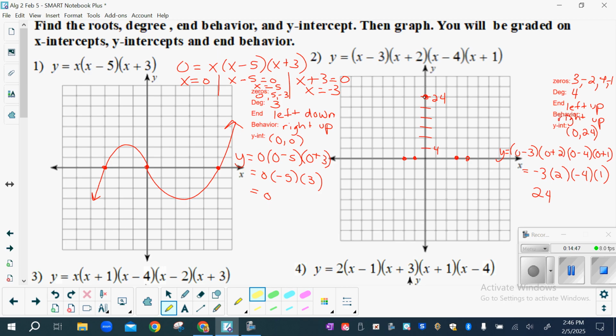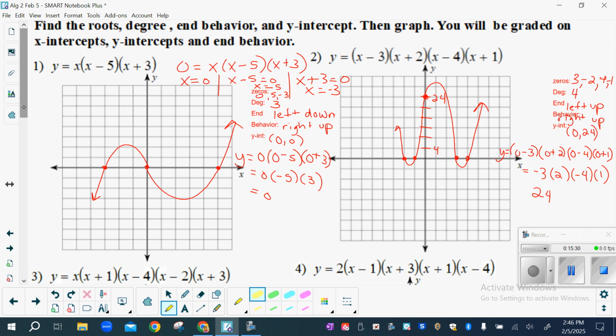Does that make sense? Okay, so once again, looking at our end behavior, we're starting left up. So we start left up, one bump from this zero to the next one, one bump. We have to this time go up and through that y-intercept. And there's still going to be one bump from here to the next zero, one bump. And we want to end with the right up. Cool, huh? Something very different from what you've seen.